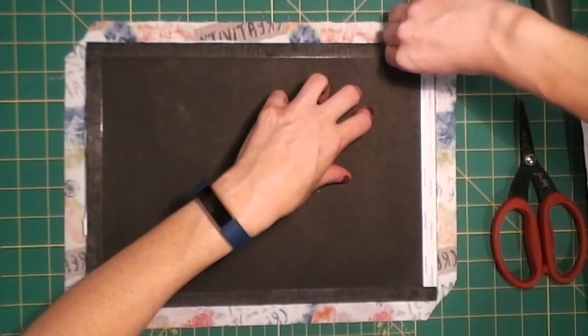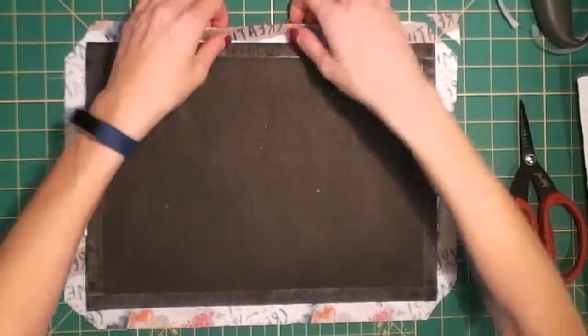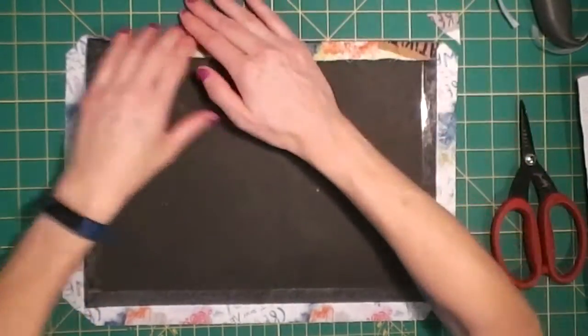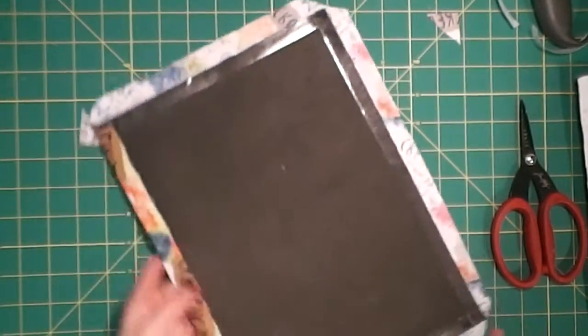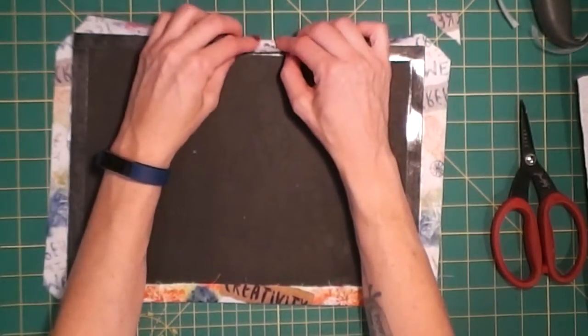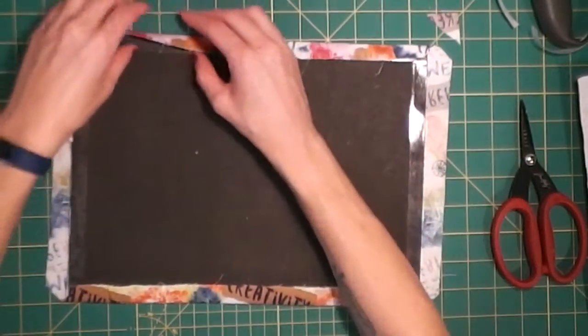So I'm just going to go ahead and pull all of these off. And then just like if you're making a mini album, wrap it around and glue it down. And then I rotate, and I'm going to do this side, and I'm going to stretch it a little bit to make sure it's good and tight, and then just lay it down.